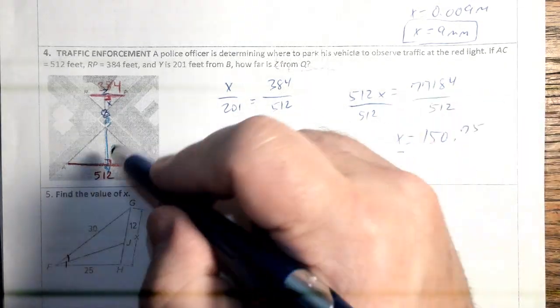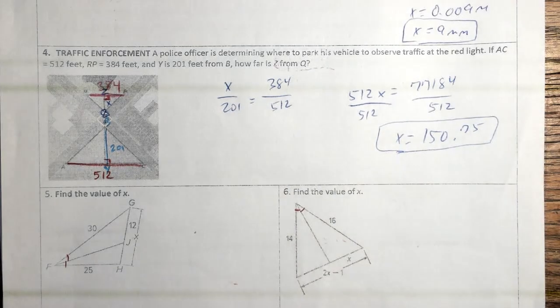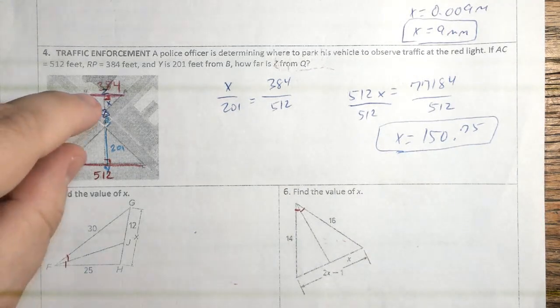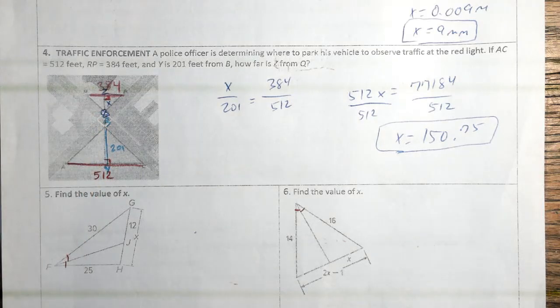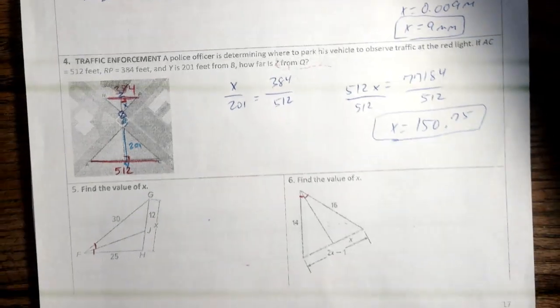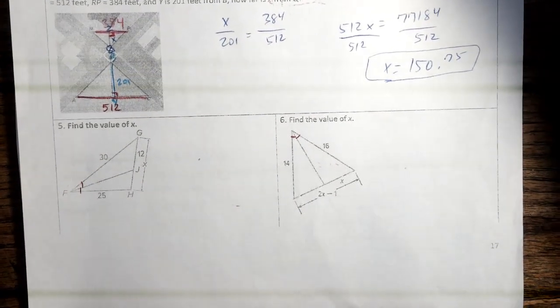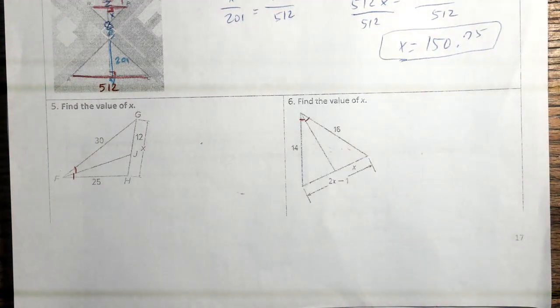So that's how far this is. Their drawing's a little off because, looking at it, that looks a lot shorter than 150 something feet. But that's why we go by the math. We don't go by the looks. But I've also told you guys, when you can use your eyes and say, this doesn't look right, do that. In this case, we're not worried about it.